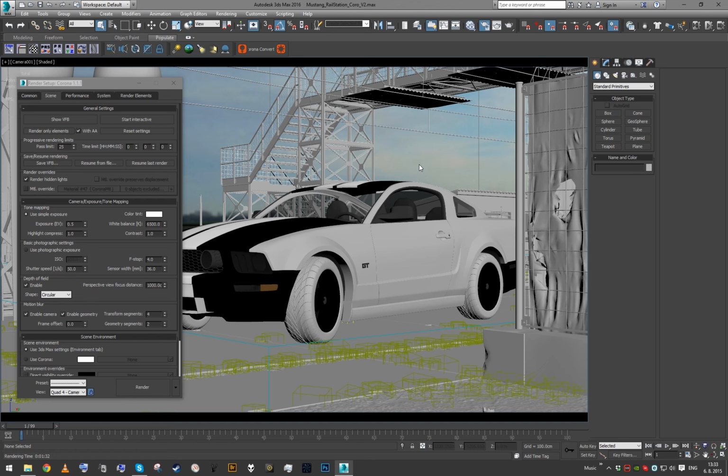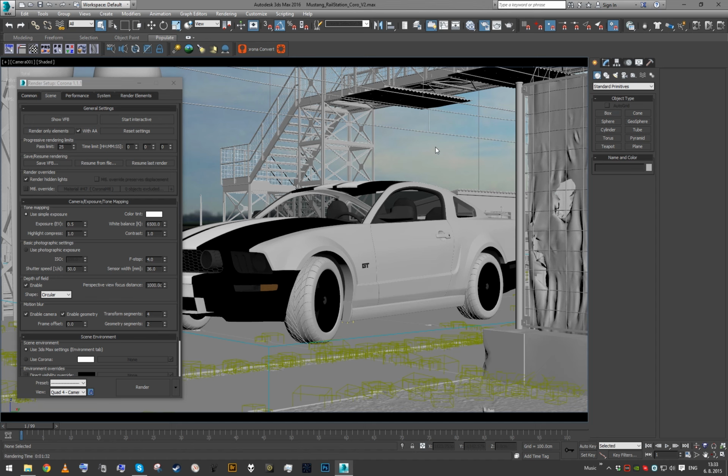In part 2 I will show you how to compose them in Photoshop, and in part 3 I will show you how to compose them in Fusion, which is a node-based compositor that's currently distributed for free, the basic version, by Blackmagic company.